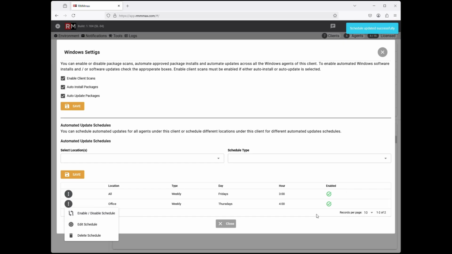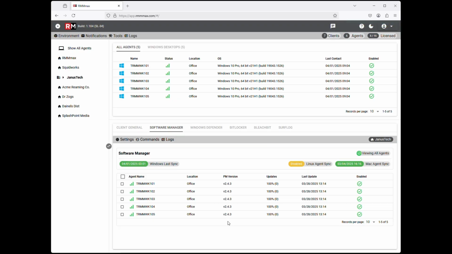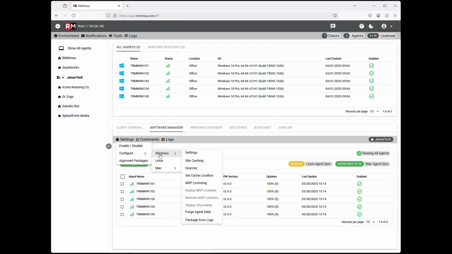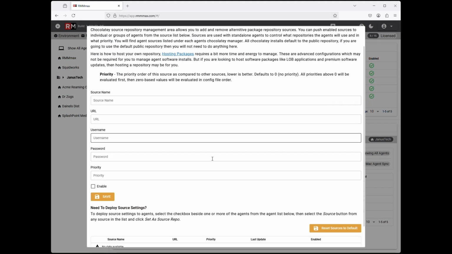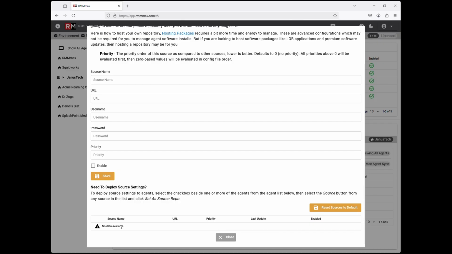If you stopped here, this would be enough of a configuration to get the agent scanning and updating existing packages. But there are several optional settings that I will show you that may come in handy. You can add new sources of agents or replace the default source with your own repositories or proxies. Sources allows you to add and manage sources you want to push down to your agents. For Windows agents, the default Chocolatey repository is used, but you can override this action by managing the sources. You can also use this tool to reset all the agents under client sources back to the defaults.